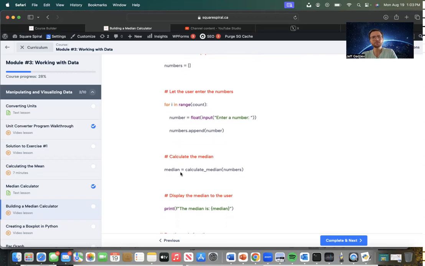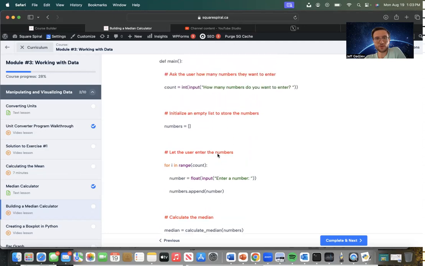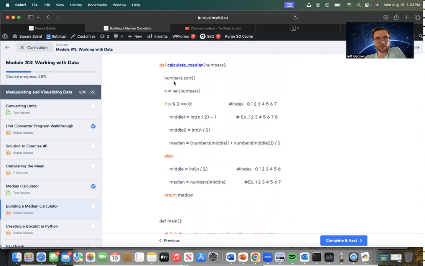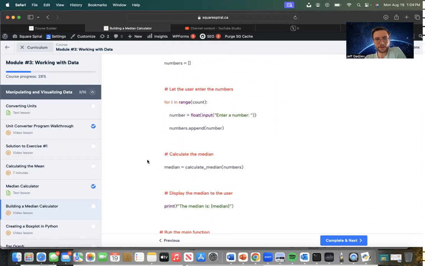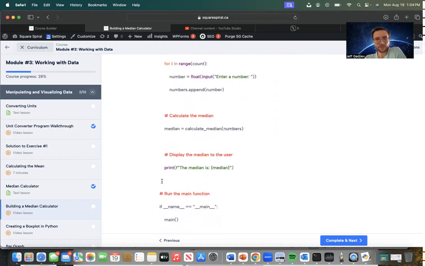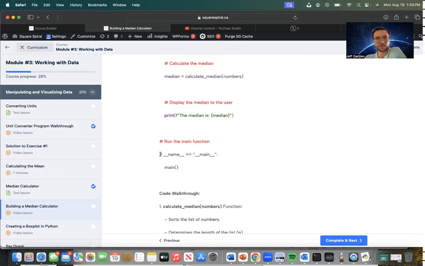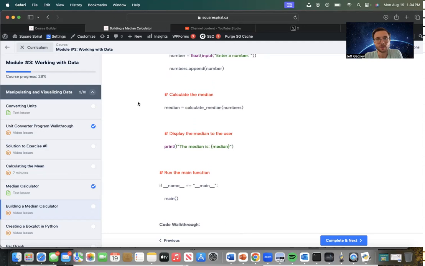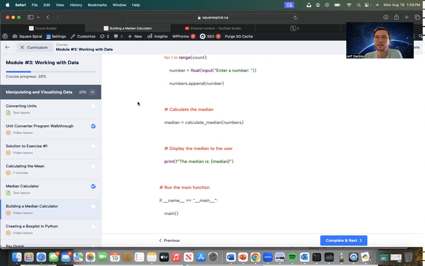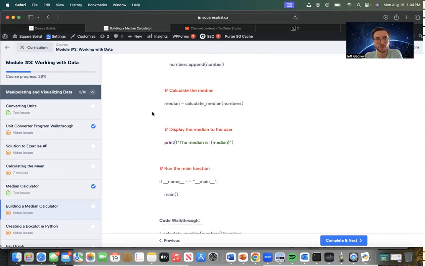Finally, we call the calculate median function from up here. So this code runs, the median is calculated, and then finally it's printed out here. Now this is needed whenever there's a main function where a user is repeatedly asked for input.